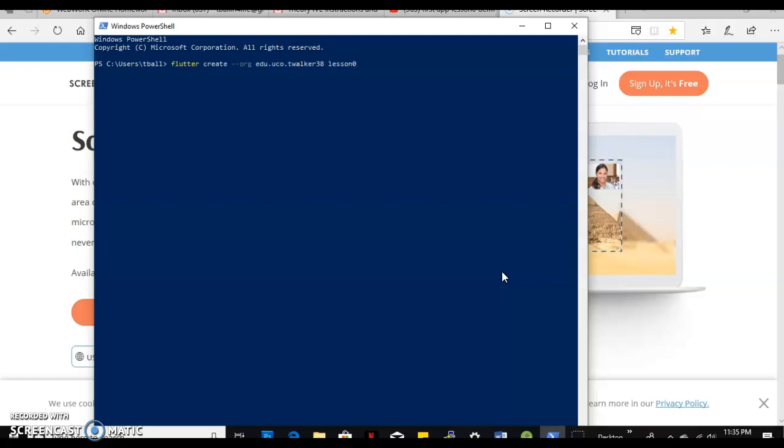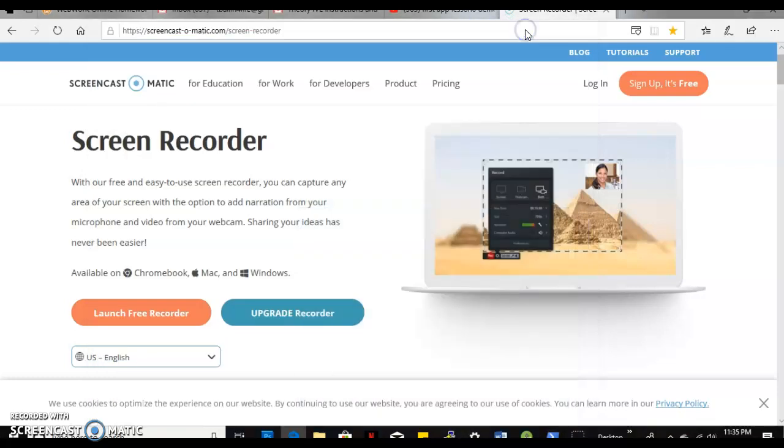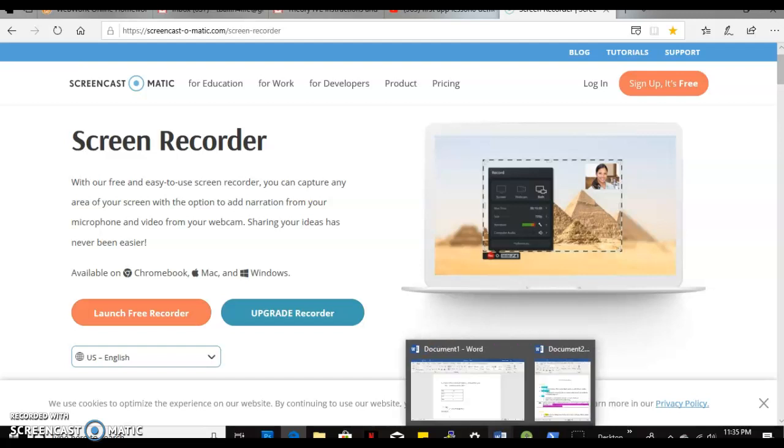So after you get to the file location that you want, go ahead and type in flutter create. What you're doing whenever you're creating is creating that Flutter file that has all your program source in there. So fast forward to running that command, since I already have it created at that location, you would just go ahead and open up Visual Studio Code.